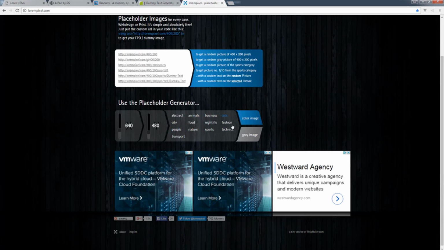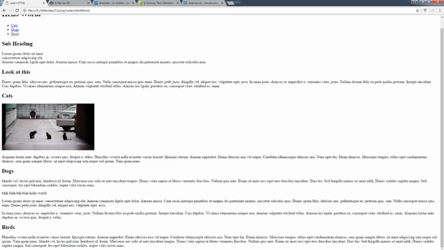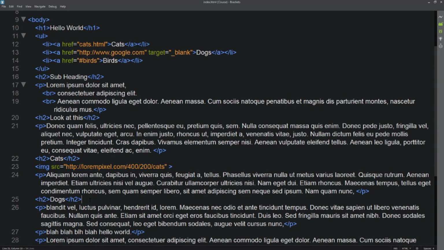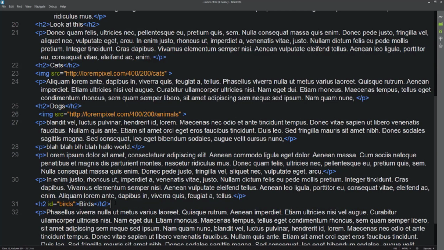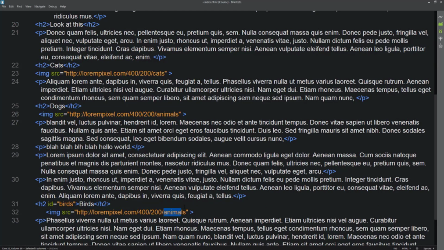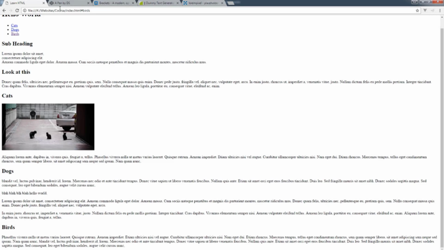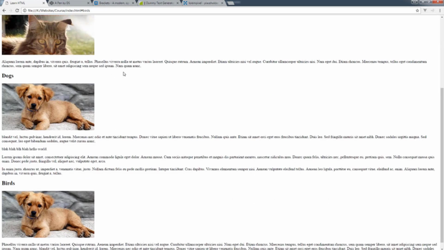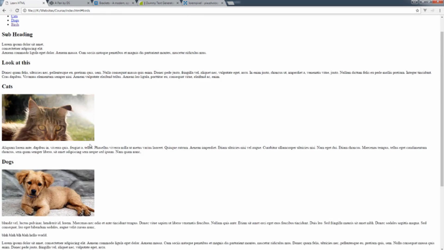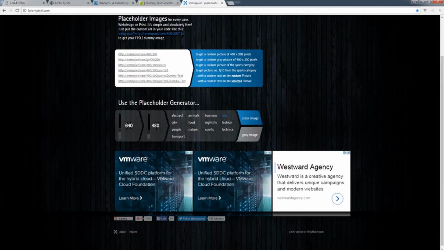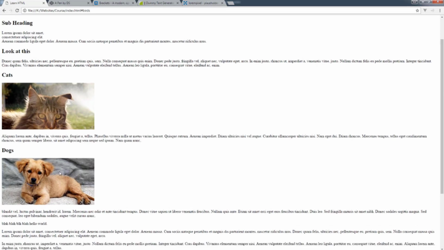And we can also add in some other animals as well. I'm not sure if I'm going to get dogs, but maybe for the next paragraph, instead of cats, I want to add in some dogs. We don't have dogs, but we can do animals. So maybe, luckily, we might get some dogs. Same thing for birds, let's do some animals there as well. Now let's refresh our page and see what happens. Luckily for us, we ended up with a dog there. We ended up with a dog under the birds, but that's okay, because we never know what we're expecting when we're getting this automatically generated placeholder content within our website. So there we go, cats, dogs, and so on.